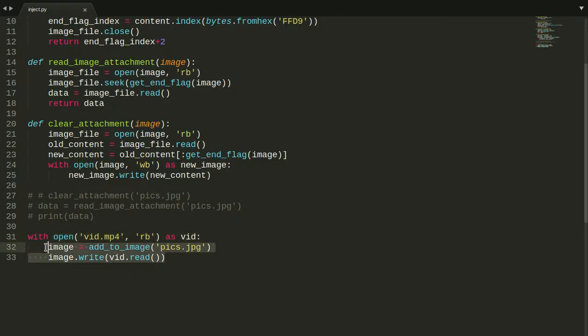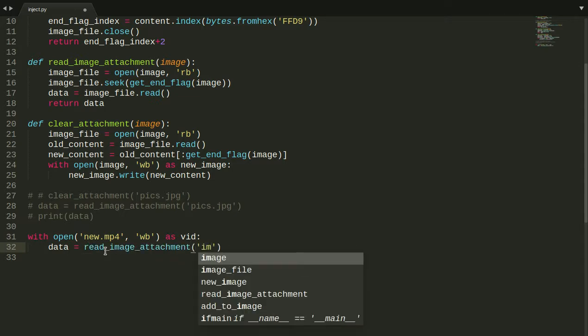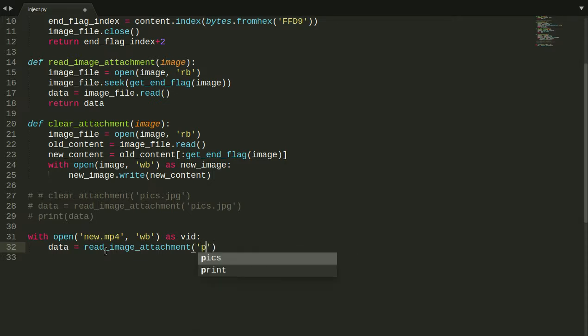So now let's get our video out of this. To do that, we're going to create a new file. We can call that whatever we want. Let's call it new.mp4, and it is going to be in writing binary mode as vid, and we can then say data equal read image attachment of this image, that's pics.jpg, and I can just say vid.write(image).